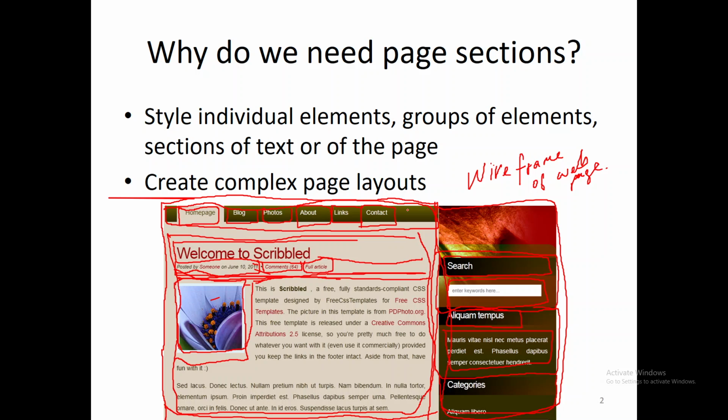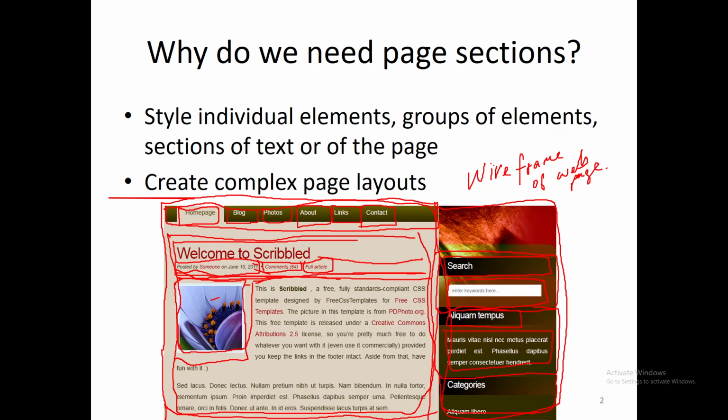We're going to look into how we can create these boxes in HTML, and how we can make them line up in a particular way, where the text is here and the image is here. We're going to learn all about that. This is what building the layout of the page is: creating the wireframe of the design.